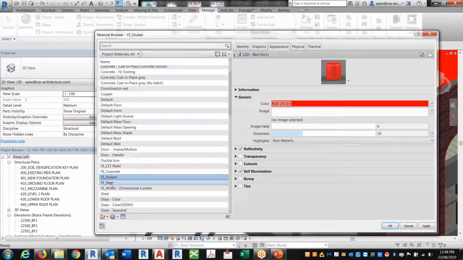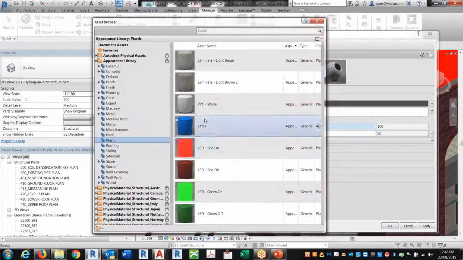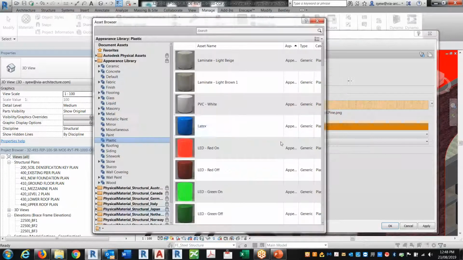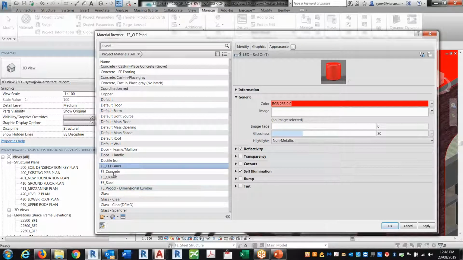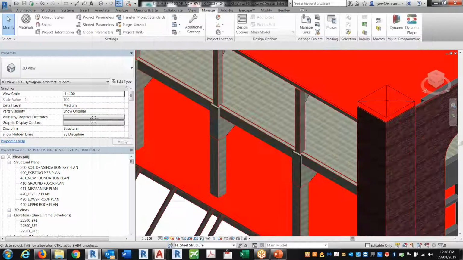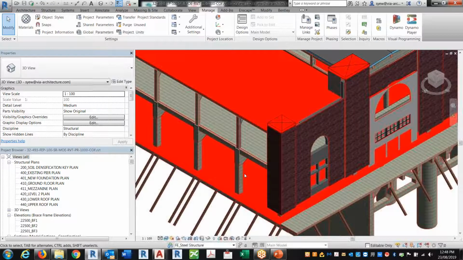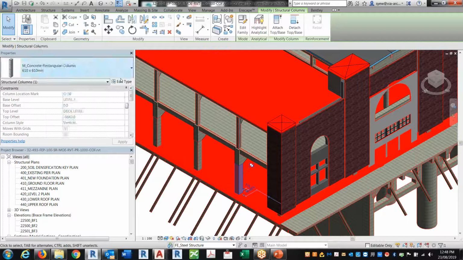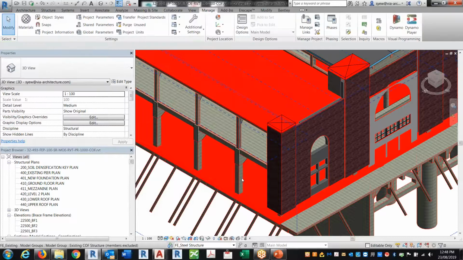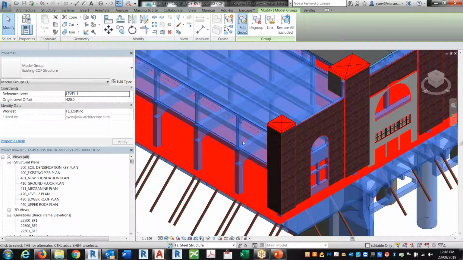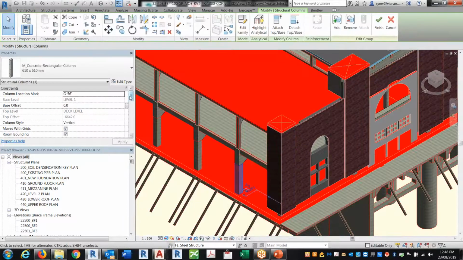Here I do the same thing, just LED, red. So all of the CLT is red. When I hit OK, good. And then here I'm going to go in. That's the disadvantage of Enscape: you have to go in there and manually modify each material.